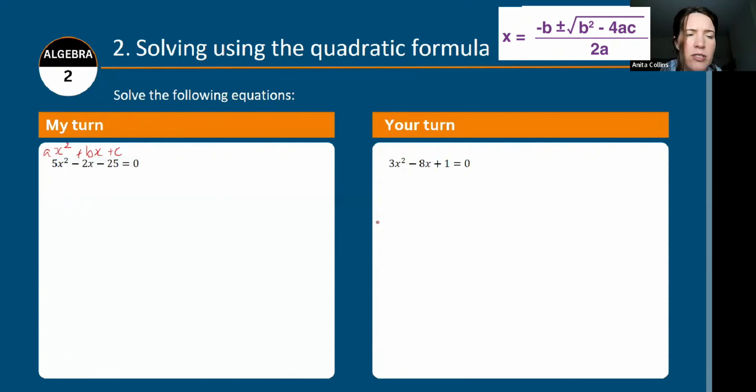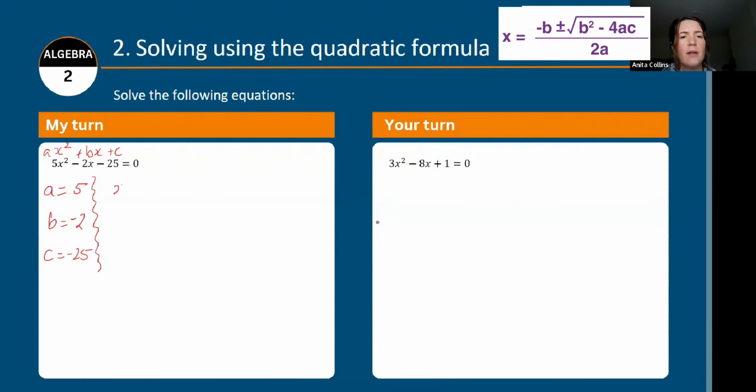One thing then I'm going to do, and I really would strongly encourage you to do this, is make sure you state the values of a, b, and c. b is minus 2, not 2, be careful there, and c is negative 25. I would always state a, b, and c on the side, because just picking them directly out of the formula, there really is a chance that you'll make a slip and that you'll drop a sign or something.